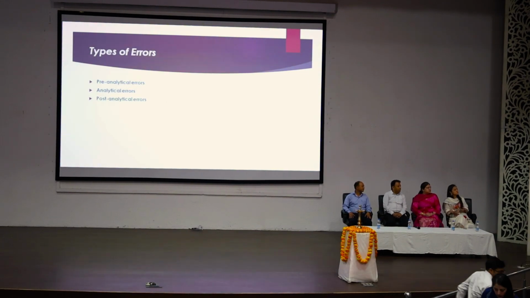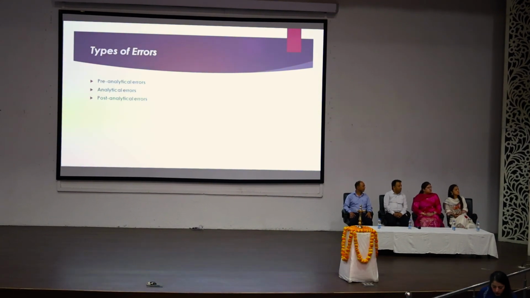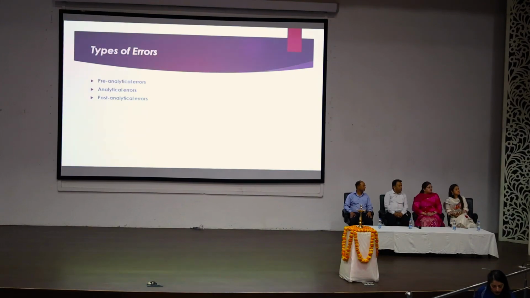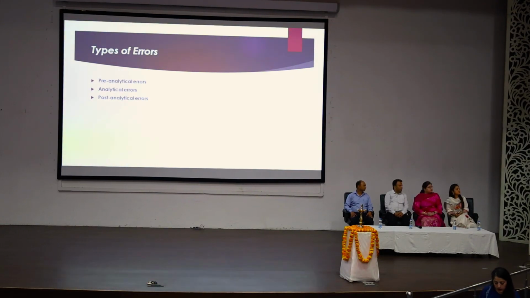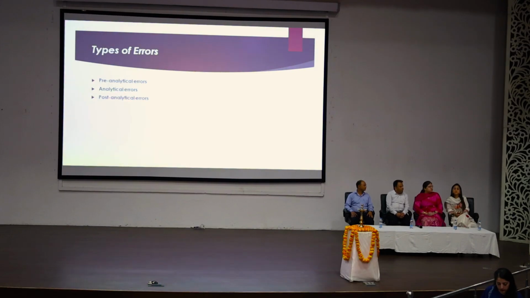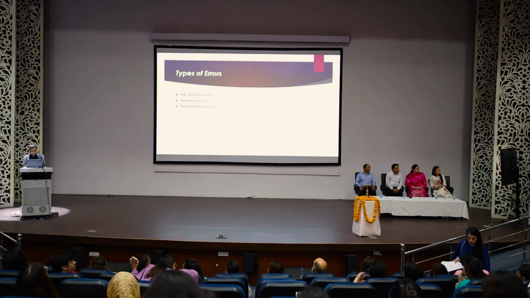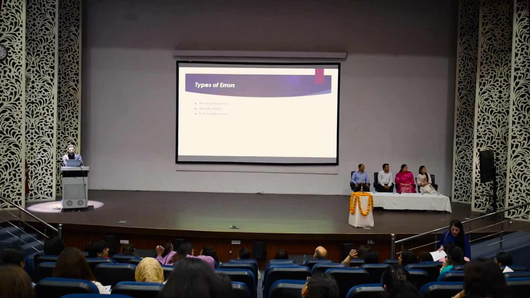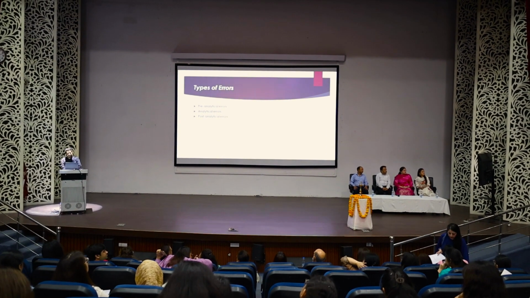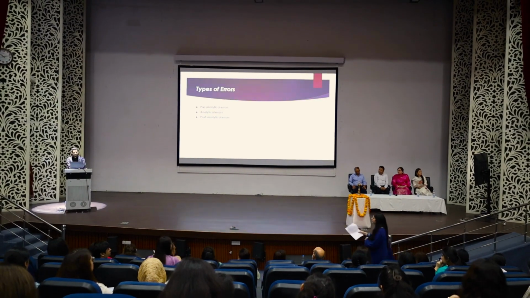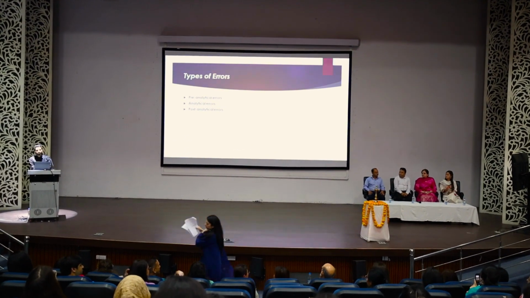So here pre-analytical errors are all those errors which occur before the sample reaches our lab. And analytical errors are all those errors which occur inside our histopathology lab from grossing to staining. And post-analytical errors, as the name suggests, are all those errors which occur after we finish our main work in lab. That is reporting errors, typing errors, report interpretation errors.